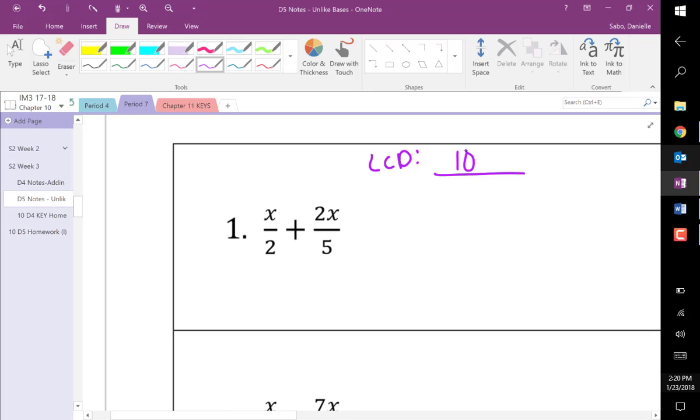I can do 10 divided by 2. What is it? 5. And here's the trick. That's what you have to multiply by. Now what is 10 divided by 5? 2. So that's what I have to multiply the top and bottom by. The only reason why I have to do that is because we're talking about fractions. You can't add them unless they have the same denominator, which I know that you've talked about in the past. So now you've done that. But I would always try to find out what your LCD is.